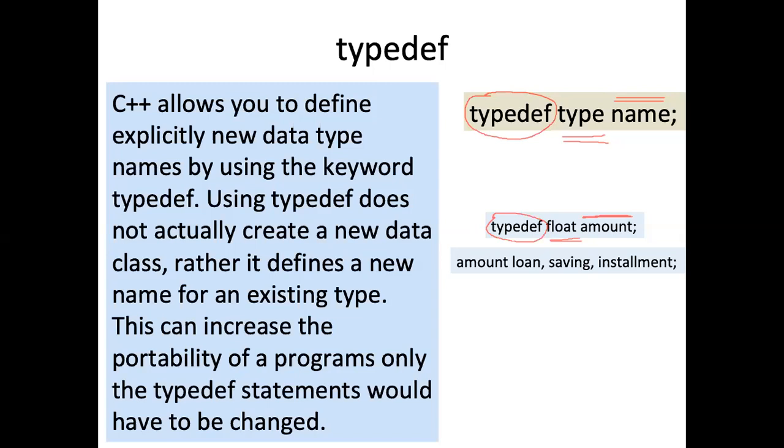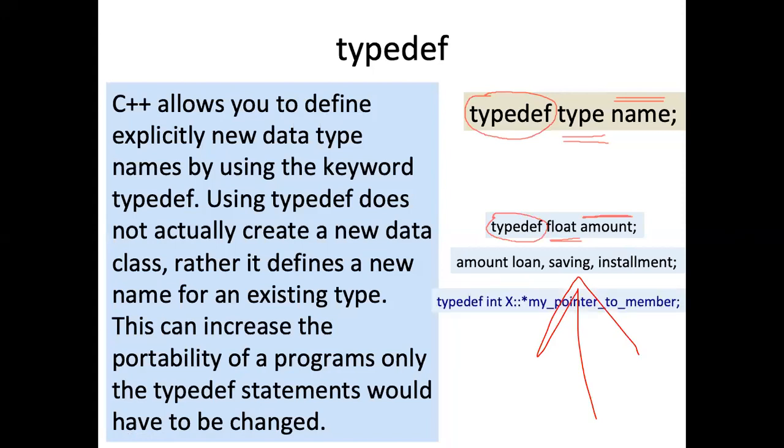तो बिल्कुल ऐसी जैसे मैं float, loan, saving, installment कर सकता हूँ, इसी तरह से I can write down amount, loan, saving, installments. It's exactly the same. No difference. ठीक है. So float will not change, but instead of float, we have also introduced a new name, which is amount. Right? Achha. What is the definition of that? What's the benefit of that? So I'll just show you the benefit of that in a while.